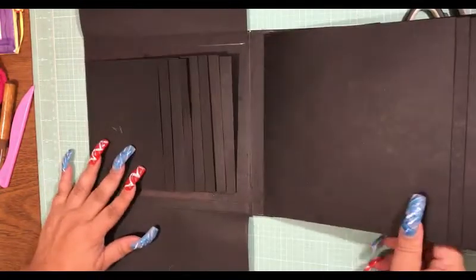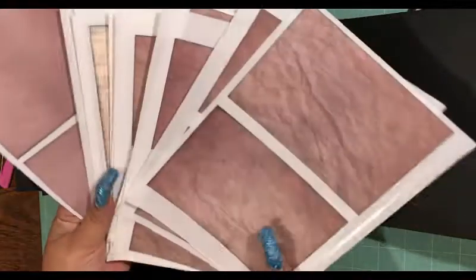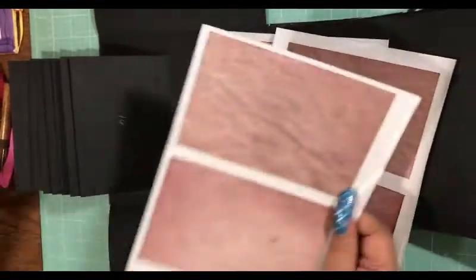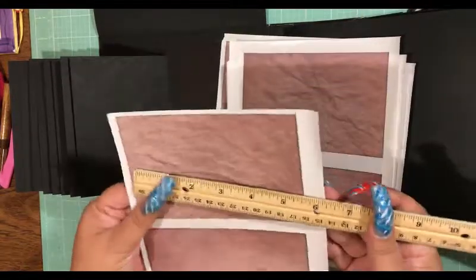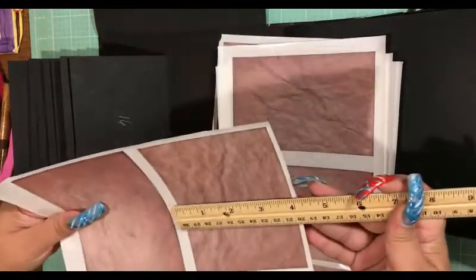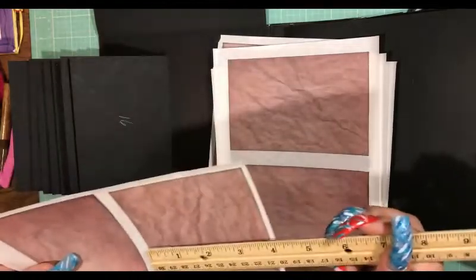Next thing you want to do is decorate your flips, and I have already cut out paper to fit my flips, and there are a lot. There are 16 of these you need to cut out, and depending on how thick of a border you want, I'm not going with that thick of a border, but these are 5 3/4 by 3 3/4. Or is it 4 1/4?